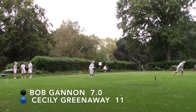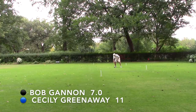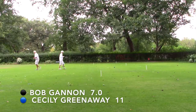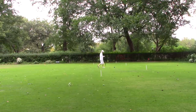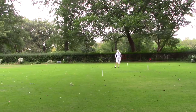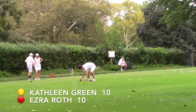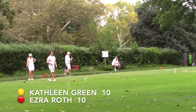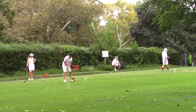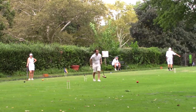This is a first flight doubles match with Bob Gannon running there after the blue ball at a handicap of 7 from the Buffalo Croquet Club, joining up with Cecily Greenaway playing blue at a handicap of 11, who plays at the Edgartown Croquet Club in Martha's Vineyard. They're taking on two 10 handicappers, Kathleen Green, standing back by the hedge, who plays at the Sandwich Croquet Club on the Cape, and Ezra Roth, playing red, who's a member of the New York Croquet Club. They're on court 3 in Central Park.